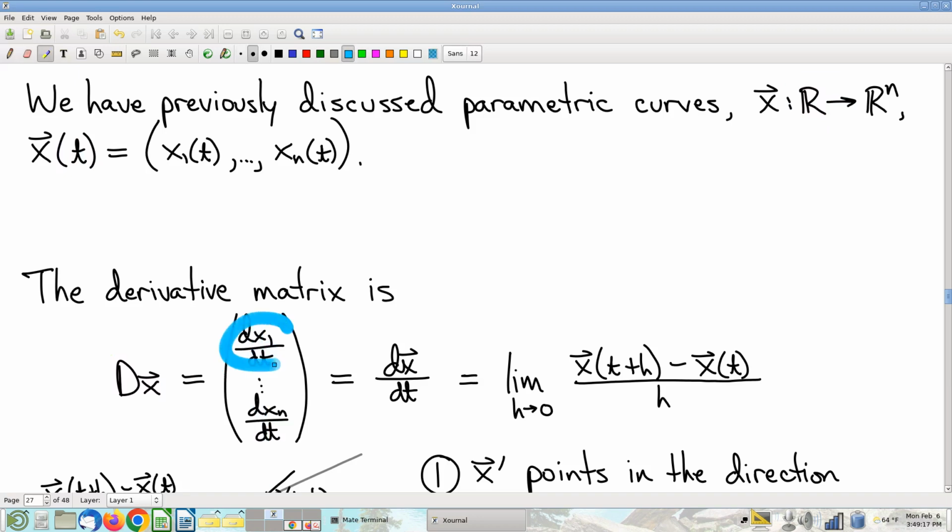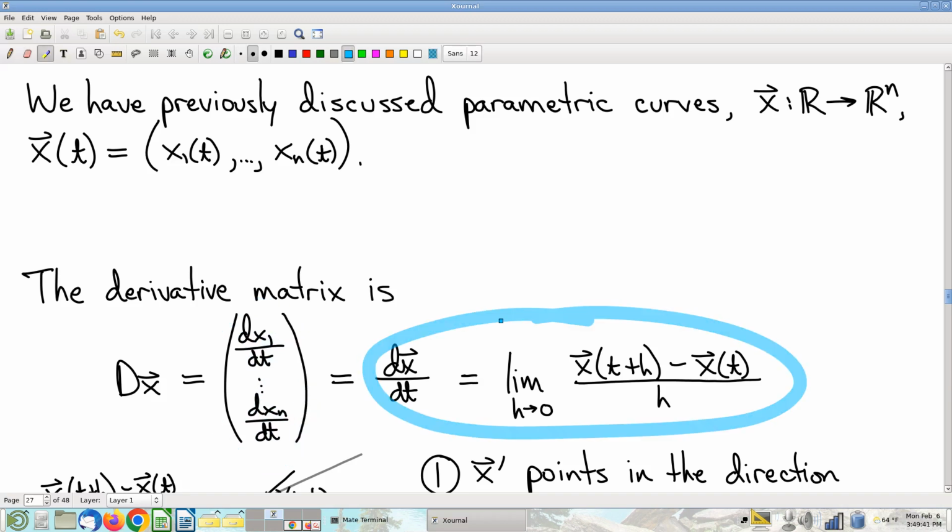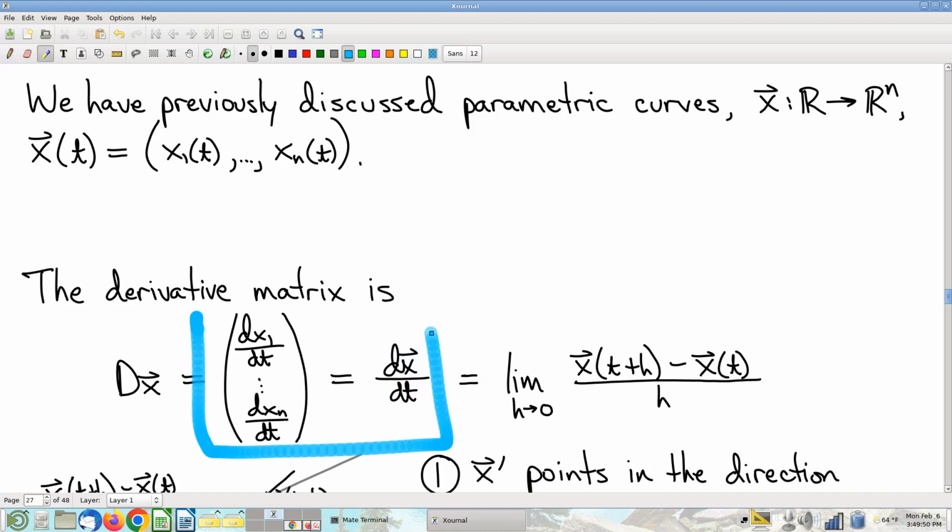Okay. Furthermore, wait a second, aren't these supposed to be partial derivatives? Well, here's the thing. There are no other variables to hold constant. There was only one variable in the first place. So these are, in fact, just plain old, good old single variable derivatives. And I'm going to make the case in a moment that this vector of derivatives is actually the derivative of the vector valued parametric curve position function itself. Said differently, what this says is that you can take these single variable time derivatives one component at a time. You can do them component wise, call it.